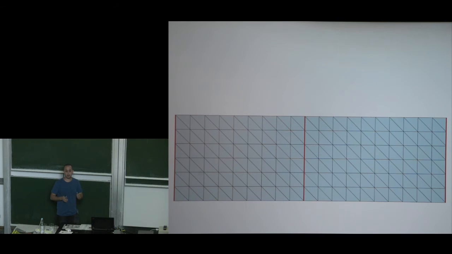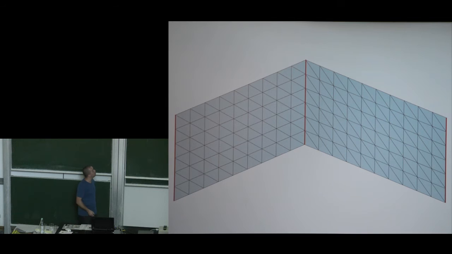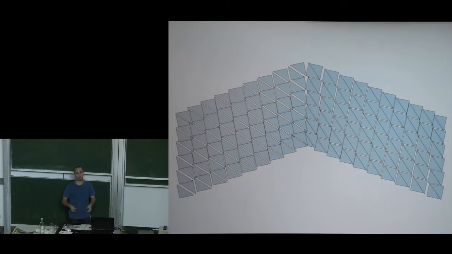So let's see for a second how it actually looks or works. Let's say we have this domain here, and we have three constraints over the left column, right column, and some one line in the center, and we want to move that line up. Great, so now we want to minimize the as-rigid-as-possible energy. This does not look elastic in any sense. So the first thing we do, we compute the closest rigid transformation, the closest rotation, for each of the triangles. So this looks something like that. That's the local step, which is completely independent for each of the elements. So continuity is no longer preserved, and we get that super triangle.